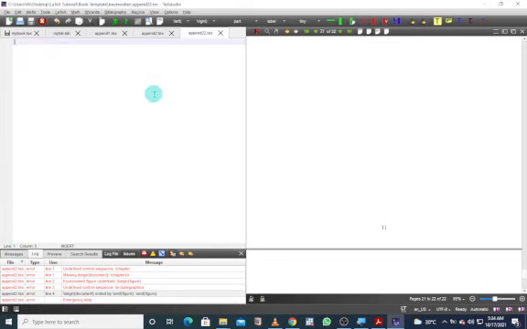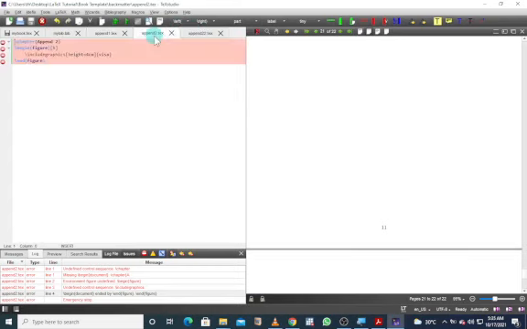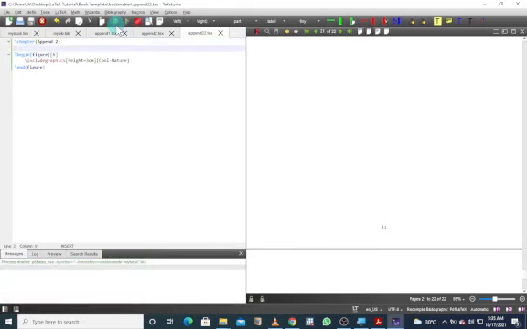Yes. Copy and paste. Okay, let's copy this. Right, so append 2, build and view.